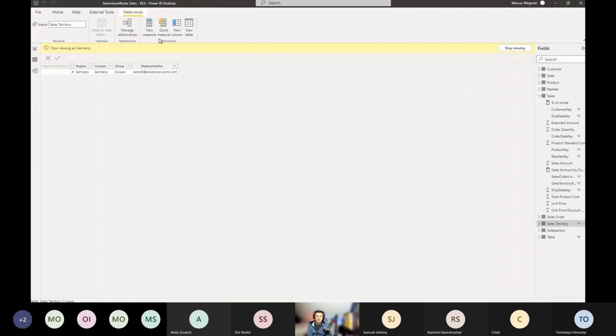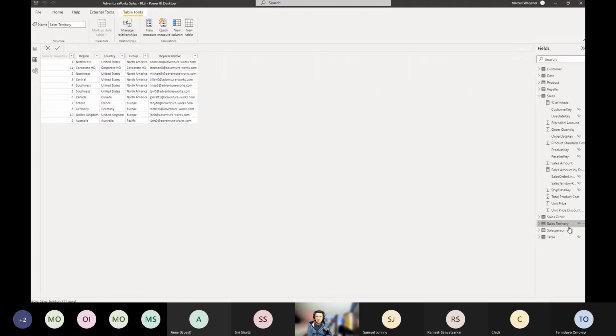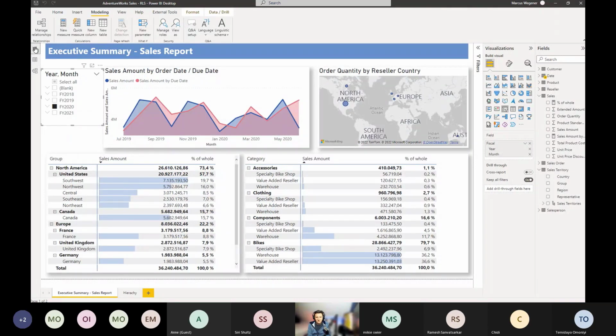It's filtered on Germany, and when we remove the permission, you see this is the full table of the data model. So this is really simple, straightforward. You can use it. This is static role level security. Not very fancy stuff. Let us take a look at the next step.